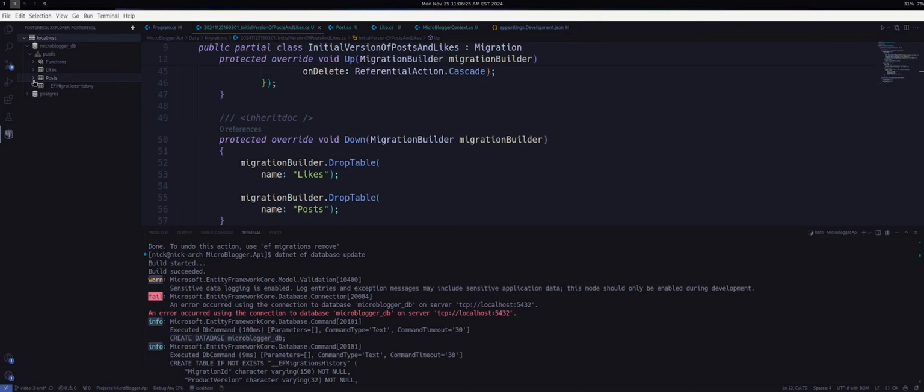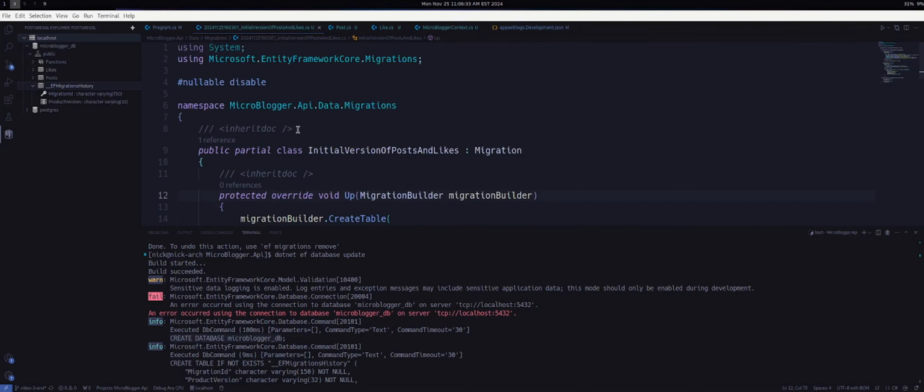And then we have this extra table, EF migrations history. That's got a migration ID, which is this full name of the migration with the timestamp and everything, the 2024 1125 and so on, initial version of posts and likes. And then it has a product version, which is just the version of the Entity Framework tools that applied the migration.